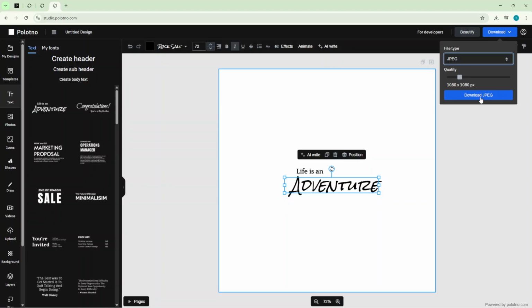That's it. You opened a design, added body text, resized it with automatic wrapping, adjusted spacing, and downloaded your image. If you need to tweak anything later, just click on the text box to select it and make your changes.